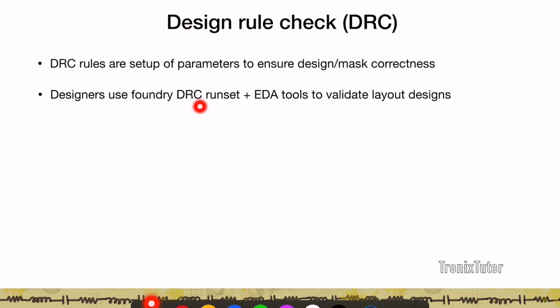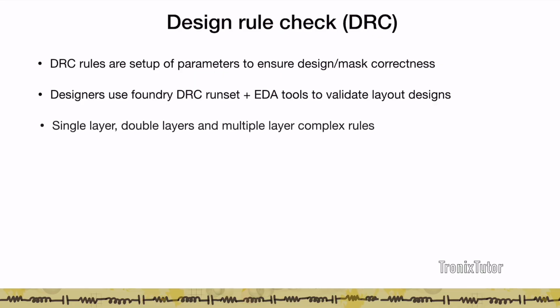And typically there is a run set that the foundry releases, and designers use that to validate their designs. And as I said, when you build custom flows, some of the design rules will need waivers, will need redesign. So that's again a process that is iterative, that you work with the foundry to generate. Especially if you look at post 12 nanometer and 10 nanometer nodes, there are, for example, poly, fin, etc. that have multiple layers, right? So a single fin structure or poly structure actually has multiple litho layers behind it.